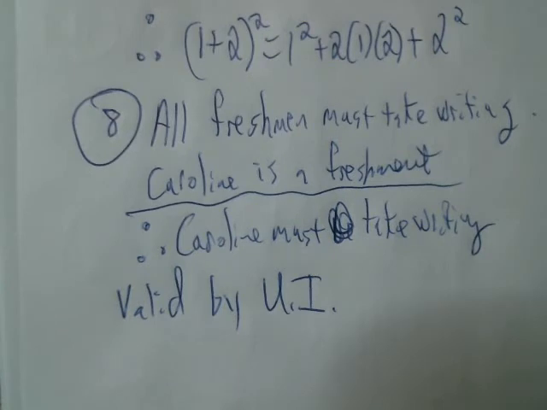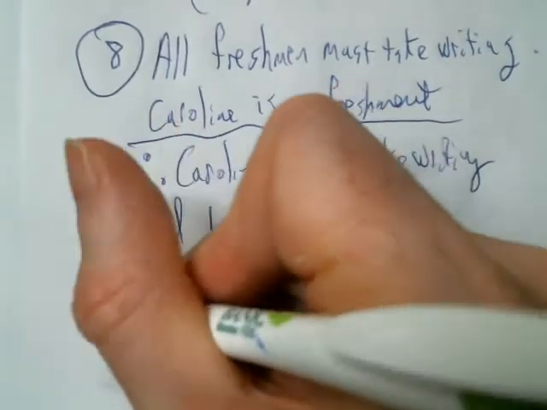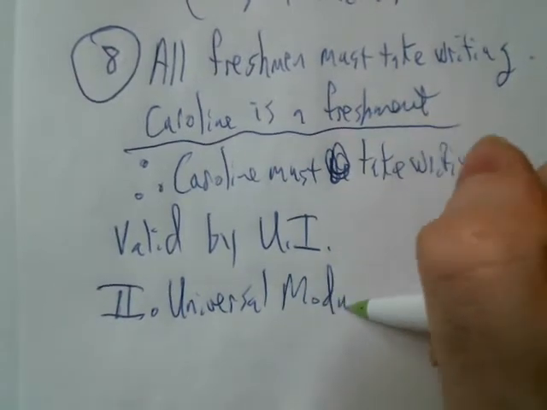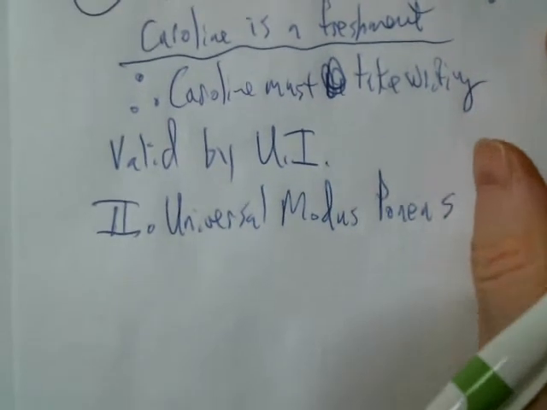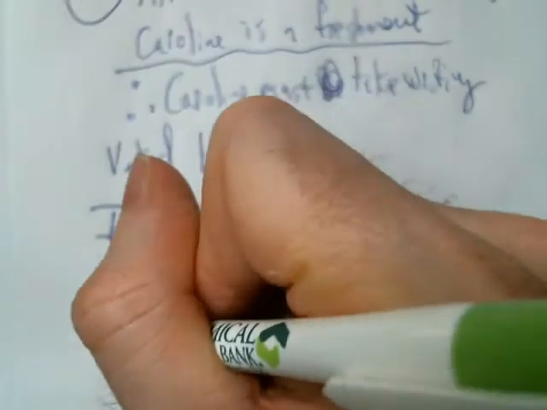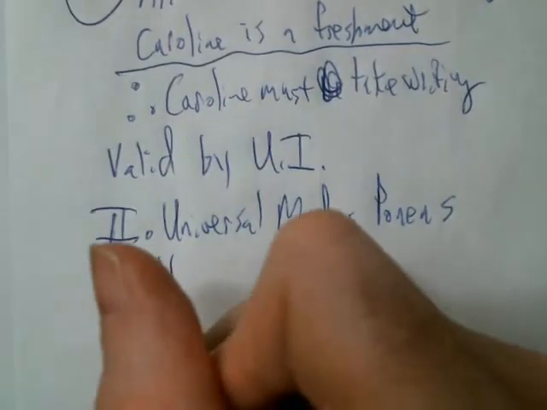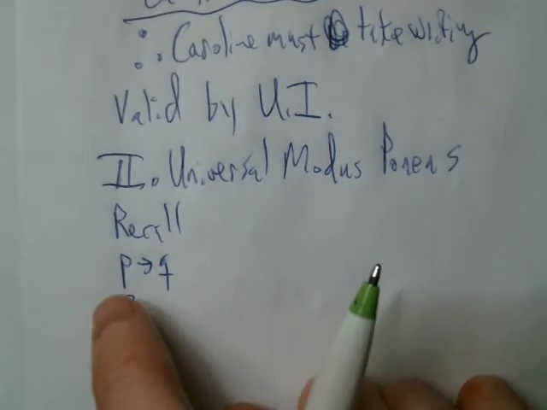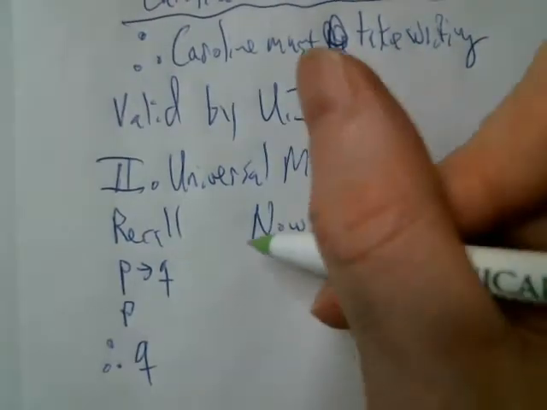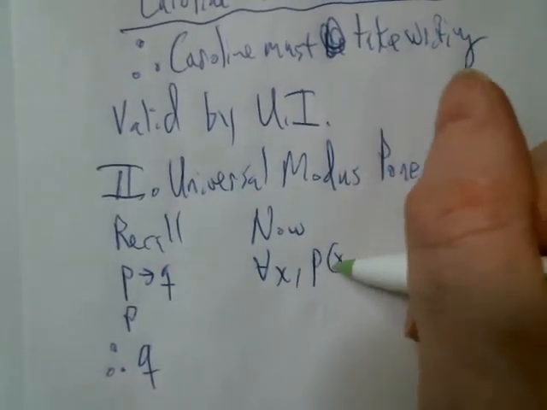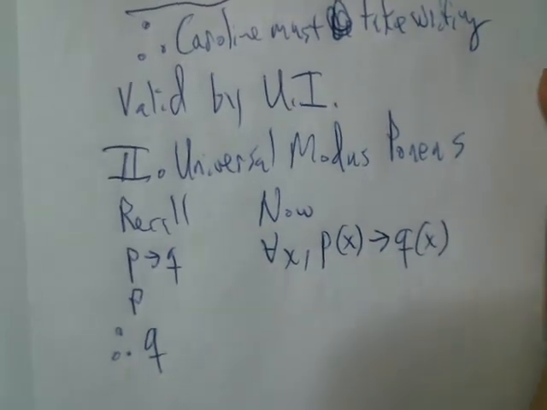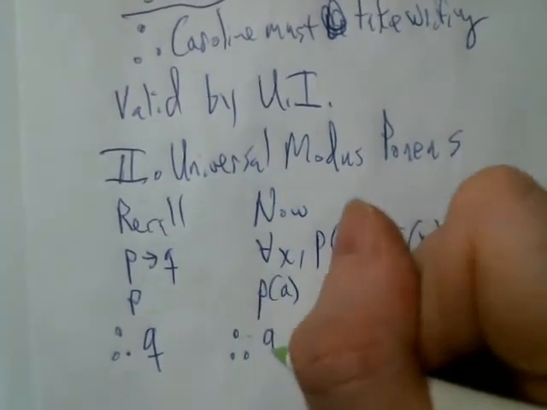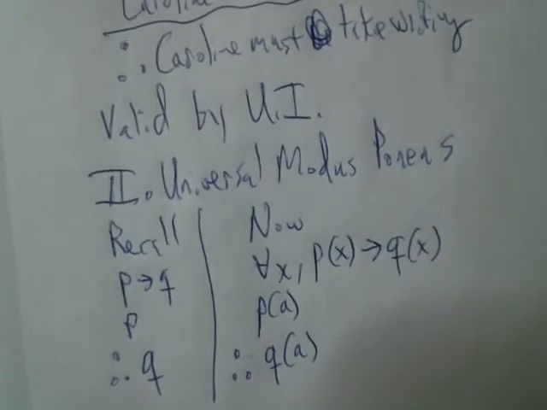Okay. So the other types of arguments then, as promised, here's universal modus ponens. And it's basically the same argument from before, if you recall how that worked. It was if P, then Q, and then somebody says P, your conclusion is Q. The only difference now is that these are variable statements with a universal quantifier attached. So now you're going to see something like for all x, P of x implies Q of x, and then you do an instantiation. So in particular, P of A is true, therefore Q of A must follow. Okay, so that's universal modus ponens.